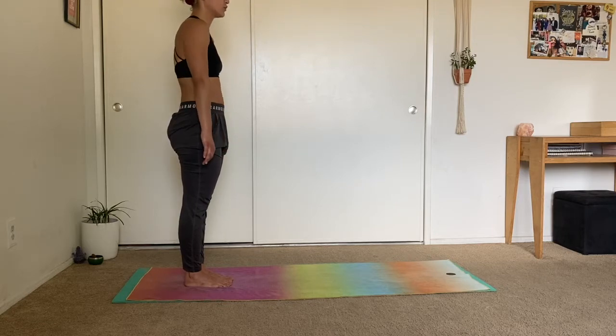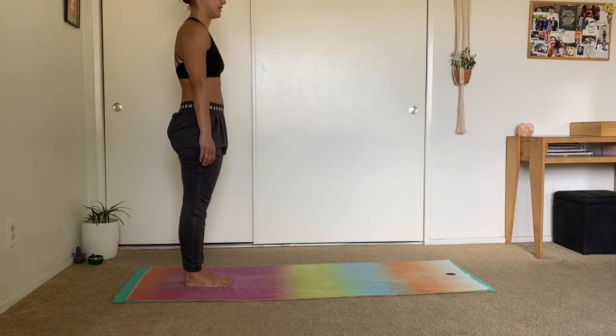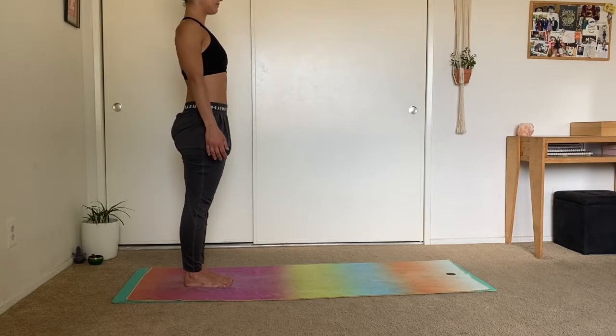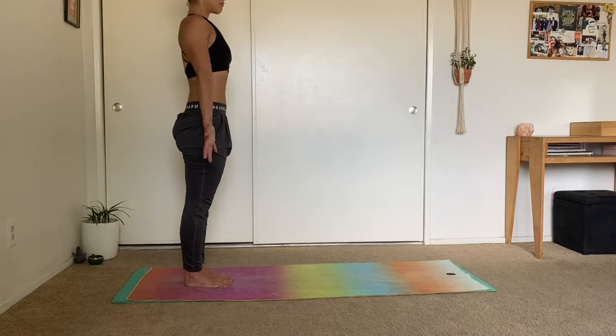Amazing. Take an inhale, shoulders up. Roll them forward and down. Inhale, shoulders up. Roll them back and down. Flip your palms wide open, ready to receive. Moving through our practice with consistency. Take an inhale in. Breath out.